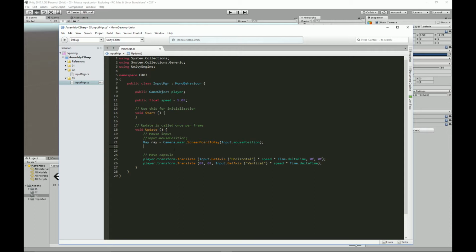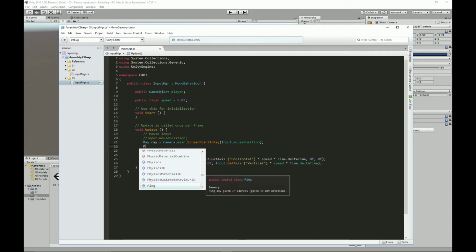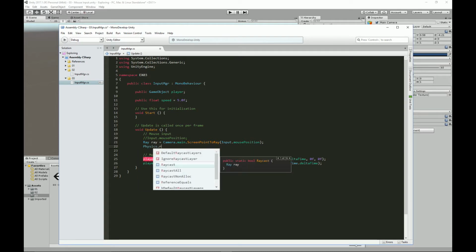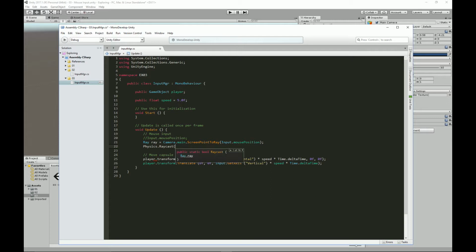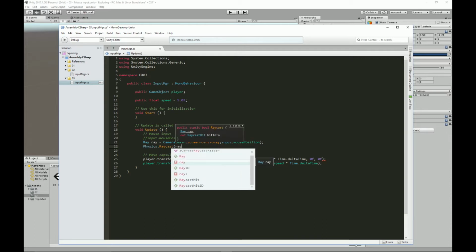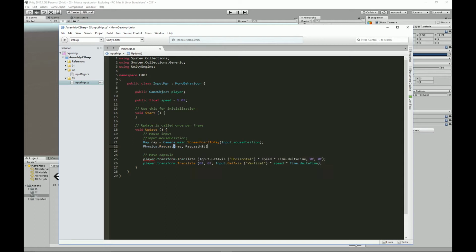Well, the next step is the hit thing, which is done by raycasting. Physics.Raycast, and then we've got some options here, 16 of them, my goodness. We want the one that gives us a ray, that we put in a ray, and we take out the RaycastHit info. So let's pass it our ray. And then we don't have a RaycastHit info right now, but let's just call it rayHit. That's not what I wanted to do. I didn't want you to actually do that.